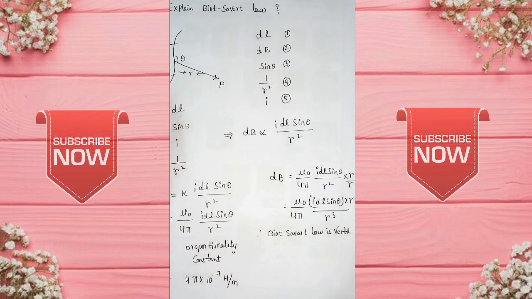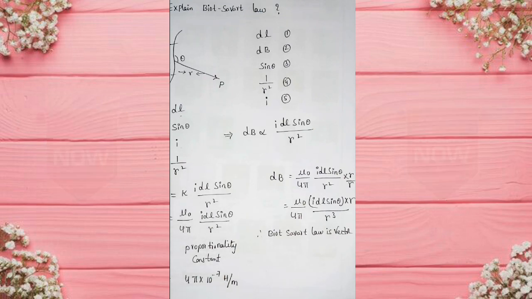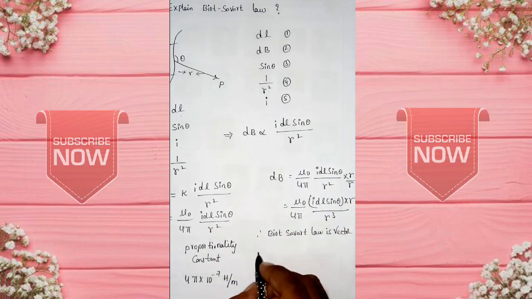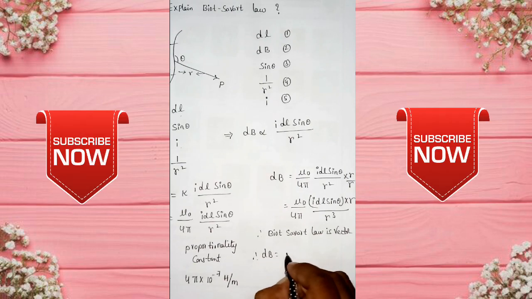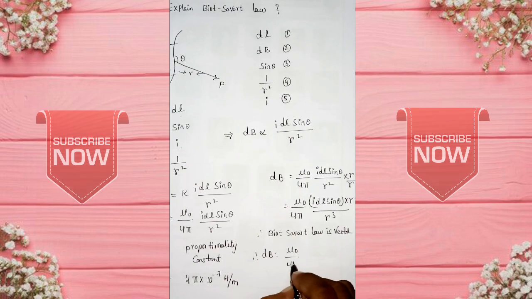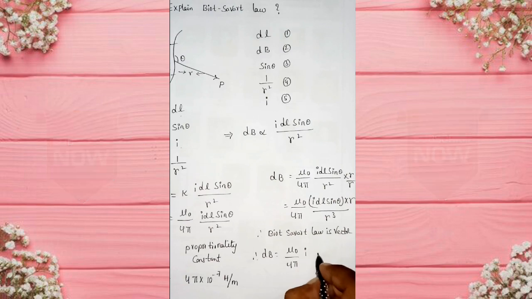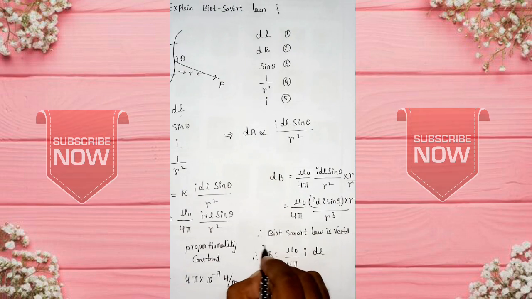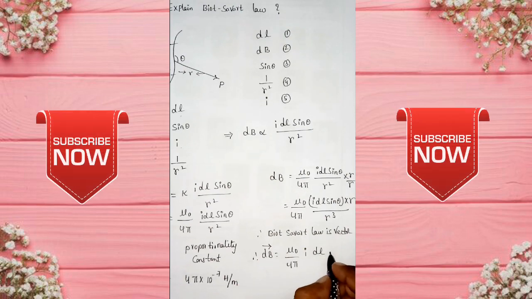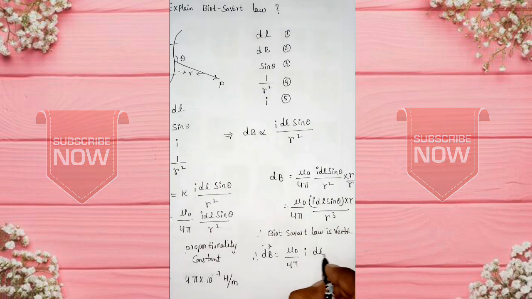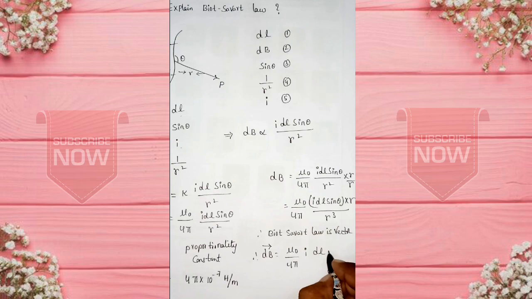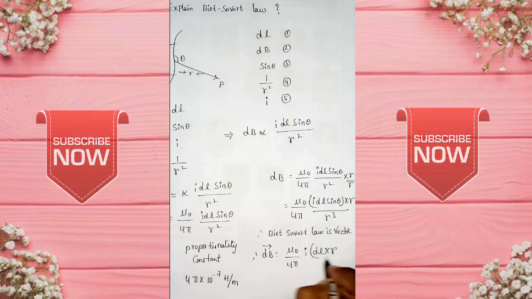So, this is the theta value of 90 degrees. So, sin 90 value is 1. So, this is the vector value of 1. Therefore, db equals to mu naught by 4 pi i. db is the vector. Vector means both magnitude and direction. Next, dl cross r by r cube. This is our result.